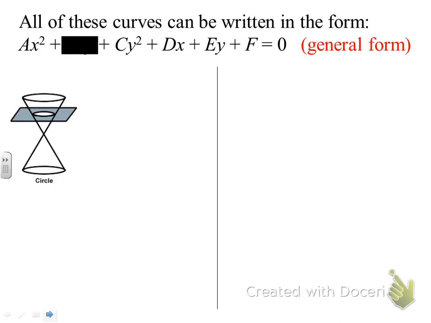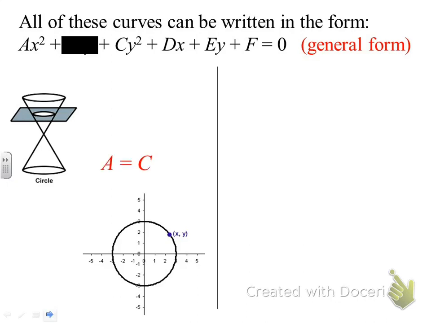To classify as a circle, when we graph circles, the picture will look similar to this picture. All we have to do is look at the coefficient in front of the x² and the y² terms, and we'll know it's a circle when the A value is equal to the C value. Coefficient A is equal to C for a circle.